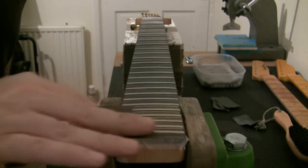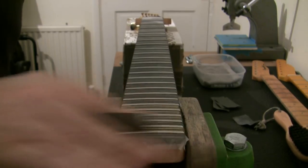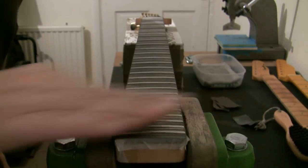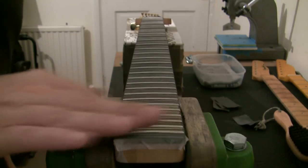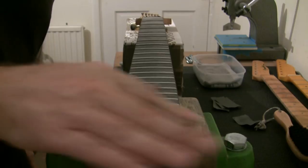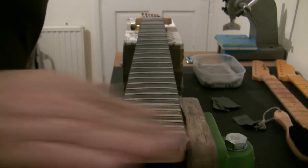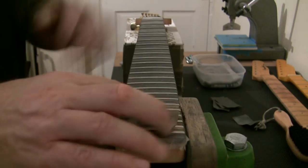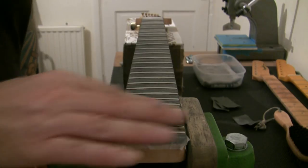And now moving across to the next one, going up the side, over the top, and onto the other side, then moving on to the next one. I'll do this for all of the frets, just moved on to the third one, same scenario, sort of gradually moving across the paper, so we get a bit of abrasion on there. And as a rule, I do about 7-8 frets in one section, 7-8 frets here, 7-8 frets in the middle, 7-8 frets at the other end of the paper.